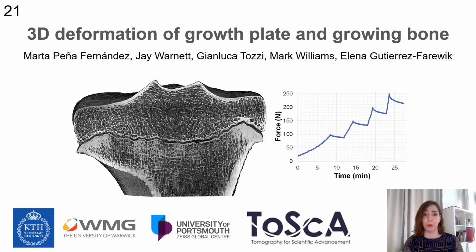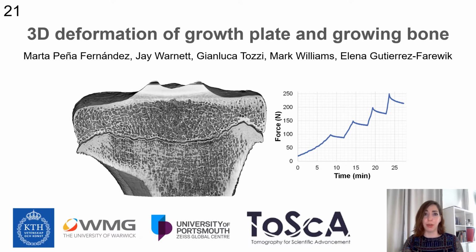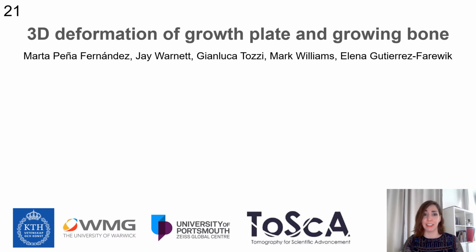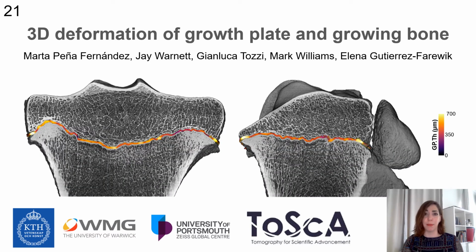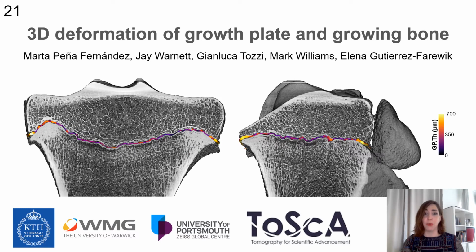relationships in developing bone. Micro-CT images of the proximal end of immature tibia were acquired with the ToScA 9 atom in less than 5 minutes at different levels of compression and 32 microns voxel size. The growth plate was segmented and the thickness measured at each step to analyze its deformation, which reached approximately 33% at maximum load.